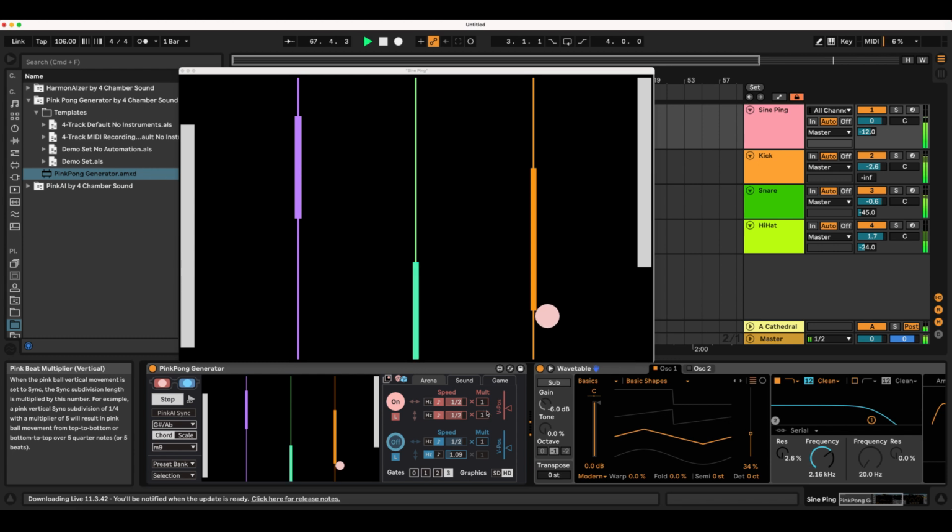Let's activate the blue ball. If we set the pink and blue ball horizontal and vertical sync settings to be identical, we'll get a two-part harmony. Of course, that is governed by whether or not the balls hit the paddle simultaneously. Setting their VPOS sliders slightly off from each other will ensure that they're not playing the same note, assuming your settings in the sound tab are still at the default. Let's play around with these settings to see what we can come up with.